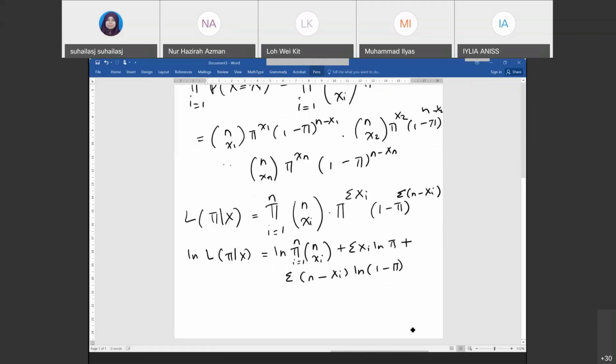Okay. Yang kesalahan tu kat sini ni. Ada yang betul, ada yang salah juga lah, summation n minus xi ni. Okay, yang the rest tu sama lah. Kamu differentiatekan, setkan equal to 0. So, differentiatekan this one. So, kamu ada d pi. So, again, summation xi over pi. Okay, you will have minus summation n minus xi, 1 over 1 minus pi. So, bila kita simplifykan this one, kamu setkan equals to 0.